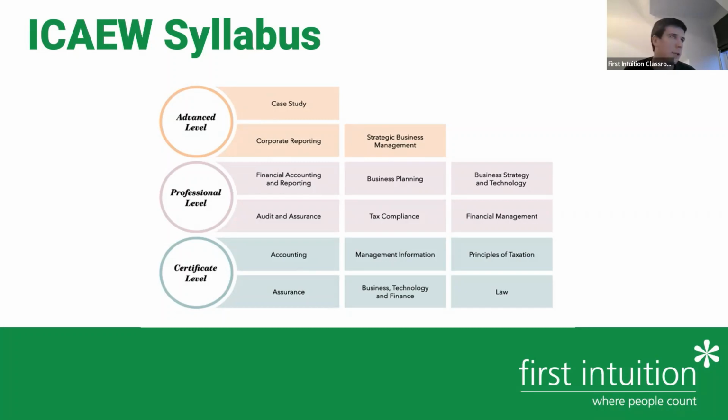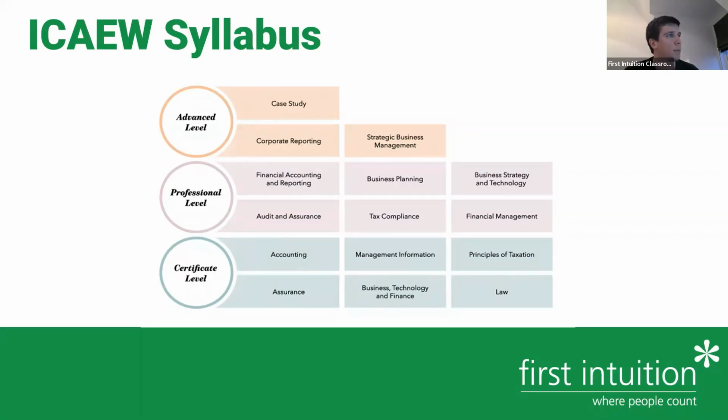If you complete both of the tax units at AAT, you'd be exempt from principles of tax. Then get an exemption from assurance through the internal controls element of the Synoptic, because you well know that obviously that's an additional element. And then business technology and finance as well, potentially. So you may, as you can see, gain exemptions across the board. It might depend and so on. But yeah, depending on the units that you take, particular exemptions can be gained.